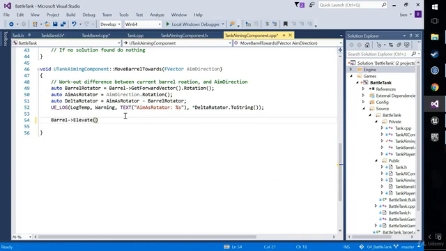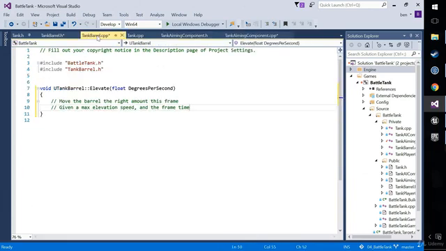And I'm going to pass it a value for testing, which is going to be the end of your challenge anyway, of say 5 degrees per second. That should be easy to see. So to do: remove magic number, because we have a magic number of degrees per second here. So we're going to call barrel elevate at 5 degrees per second, and the rest of our work for this video is going to be over here in the tank barrel.